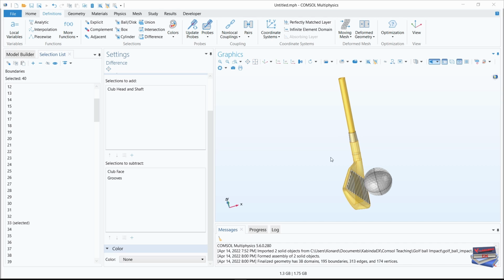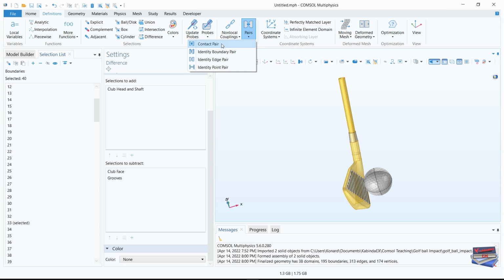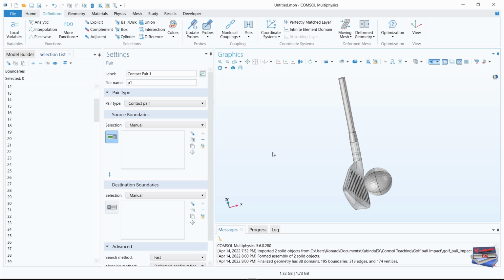So under definitions, let's go over to pairs, contact pair, and let's change the selection right here to club face, because that is where we're going to make contact with the ball.